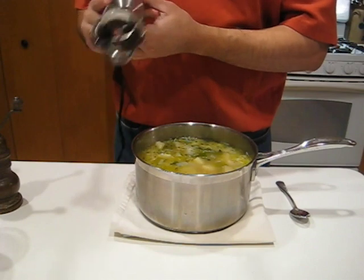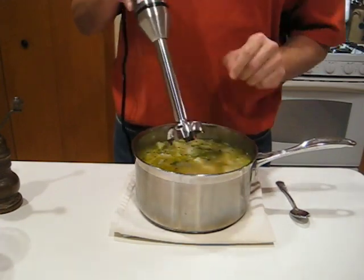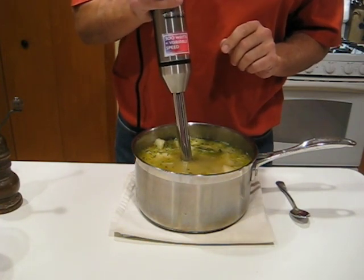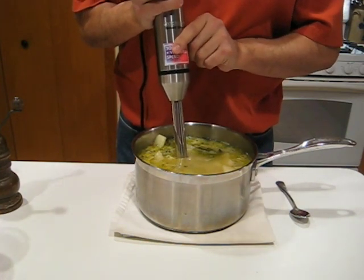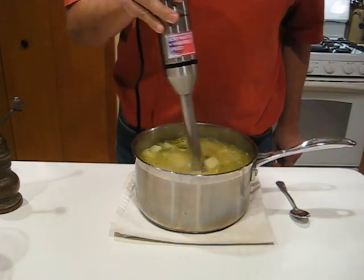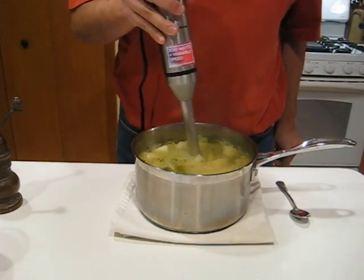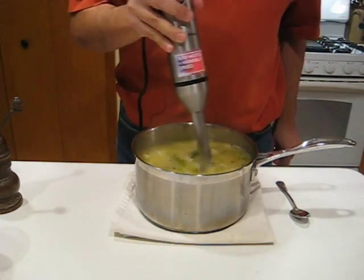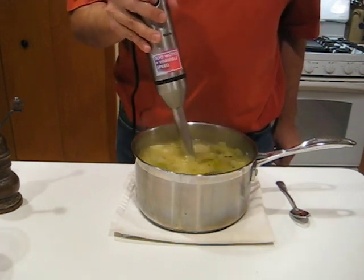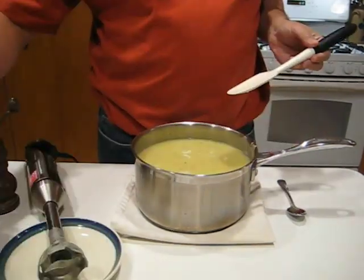So one thing when you're doing this, the outlets for this are up at the top, so make sure that the head is completely submerged before you turn this on. So, go ahead and just kind of get that going and keep that thing down, because you do not want this shooting all over your kitchen. This is going to take a few moments to get that pureed down. From there, we'll add the cream, adjust any seasonings we need to, and we'll show you how to serve it.